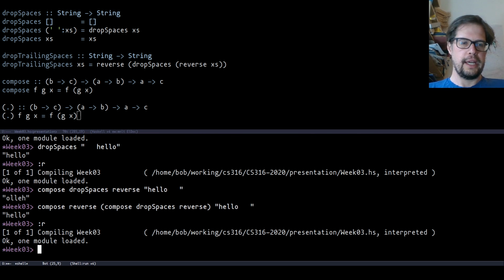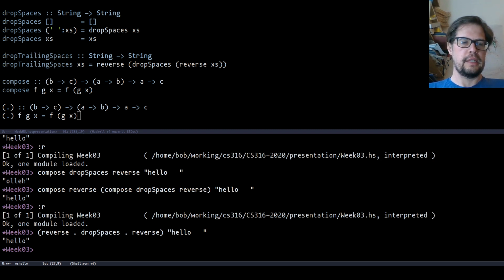So let's load that in again. We can write this now as reverse composed with drop spaces composed with reverse, applied to hello, which is the same thing as drop trailing spaces. And indeed we can change the definition now of drop trailing spaces.